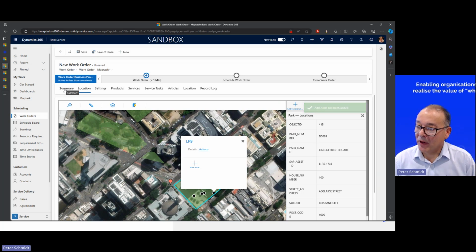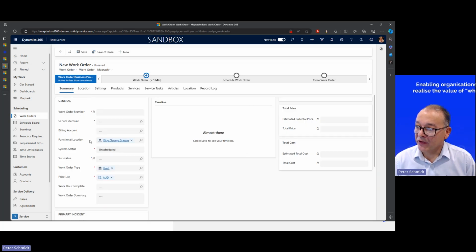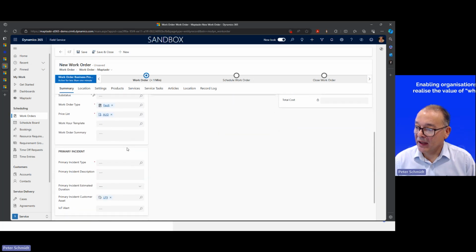If I go back to my work order here, you can see that the functional location has been populated for me. And if I scroll down, you can see that the specific asset has been located for me as well. Having precision when you are locating things like assets is critically important. And if I go back to the Melbourne Airport example, their runway lights are only 1 metre apart, and they fix them in the daytime when they're not switched on.